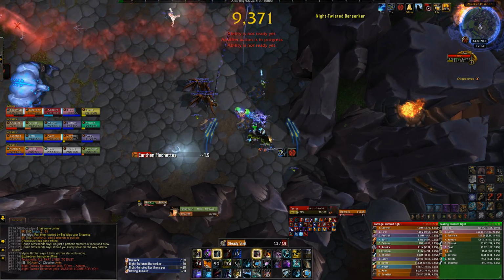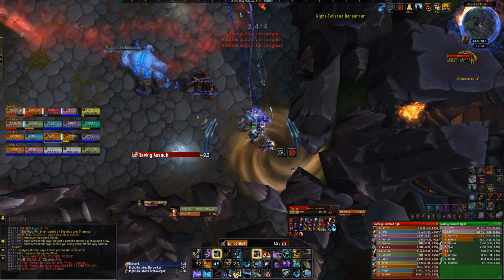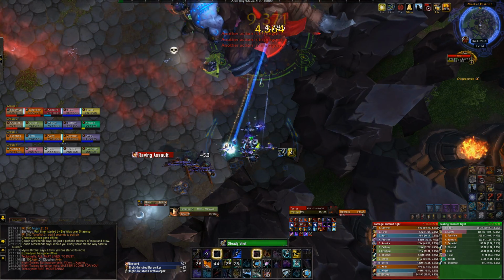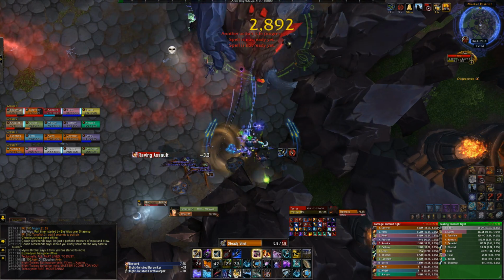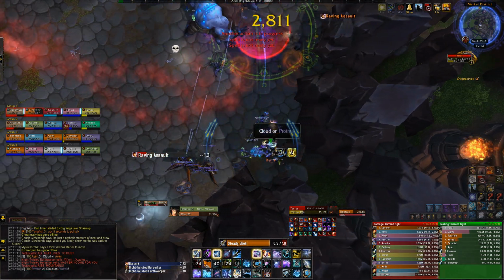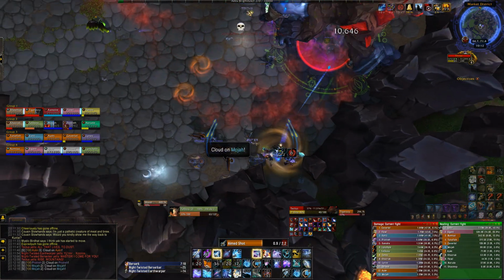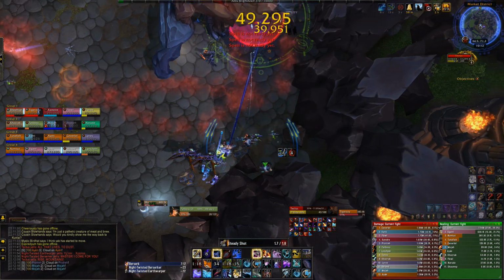So what you can do is make either a target macro or you can try and manually switch to them. Generally what I do as a ranged DPS is just cleave them down with big cleave abilities such as barrage and things like that. But if you are needed to switch to them, make sure that you do set up a macro or anything like that just so you can destroy them. But to be honest, melee should be able to do it by themselves.